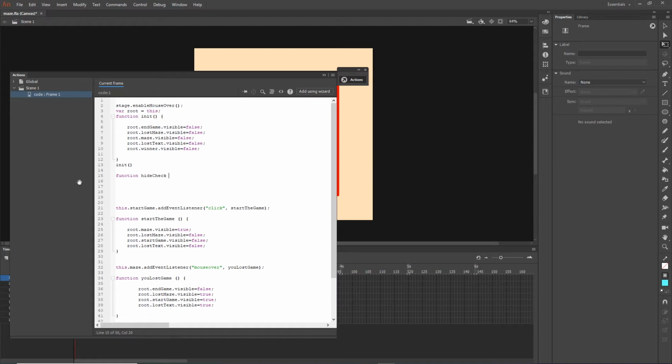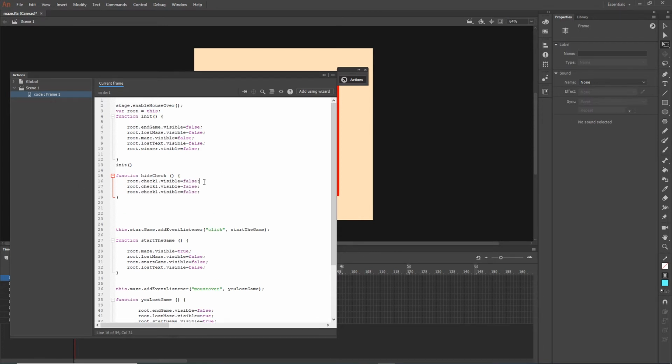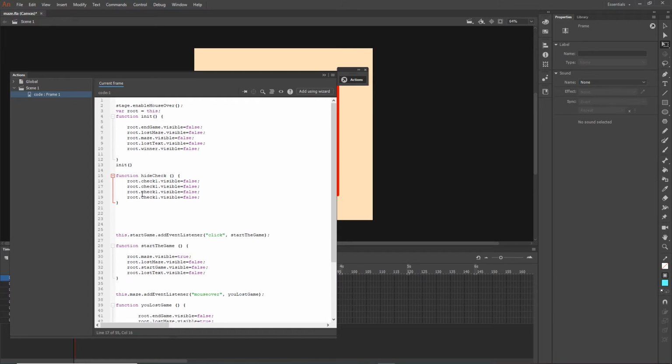Okay, for example, and what I am going to do is I am going to type root check1 visible is going to be false. Okay, and I am going to duplicate it, and I am going to rename check2, check number 3, and check number 4.